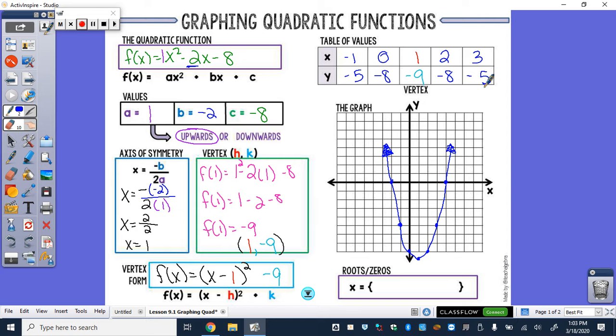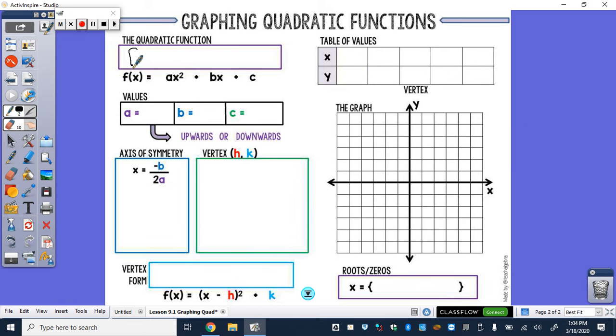So remember, with our graphs, we also always need to label. Does not matter which label you use as long as you have a label there. Our zeros of this graph are where we hit the x-axis. So that's going to be at negative 2 and positive 4 for this one. So that's just going through our graphing stuff there.